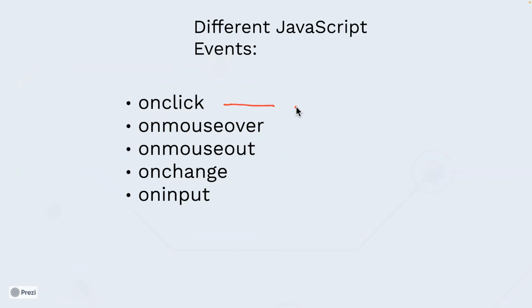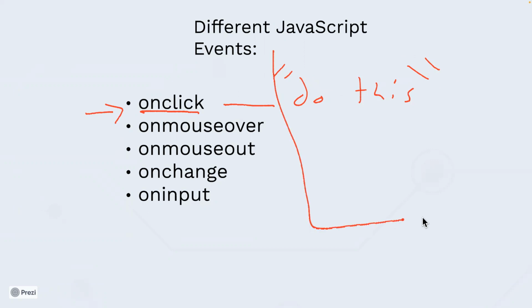So far, we've created buttons, but they don't do anything. They're just there. They look like buttons. You just click them. They go up and down. They don't have any functionality. The way we're going to attach functionality to it is by assigning this event here, on click, to the button, so that when the button is clicked, on the click, it does this. All right, so we're going to attach this event name, on click, to a function, right? This function is going to be written in the JavaScript file.